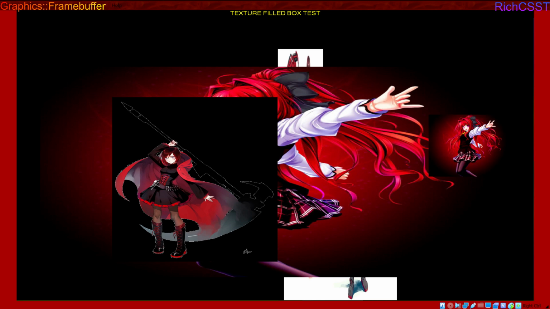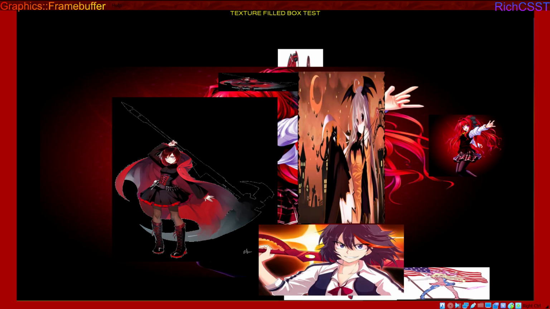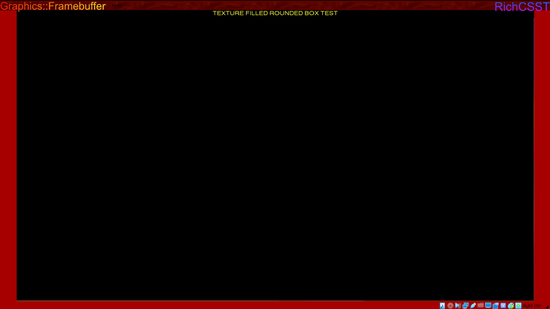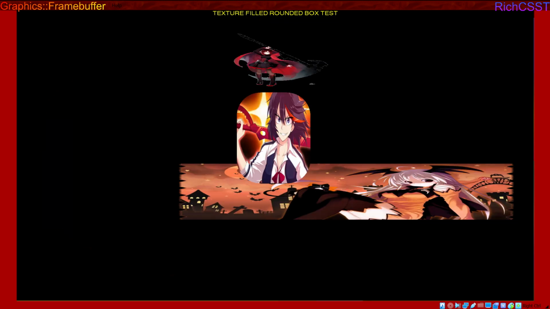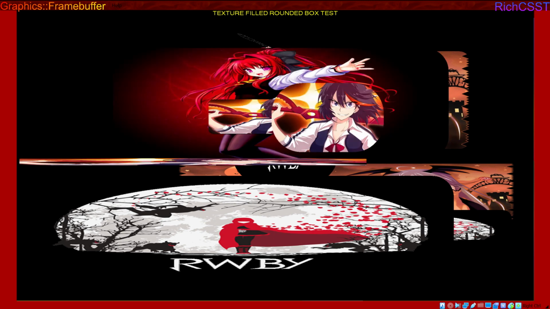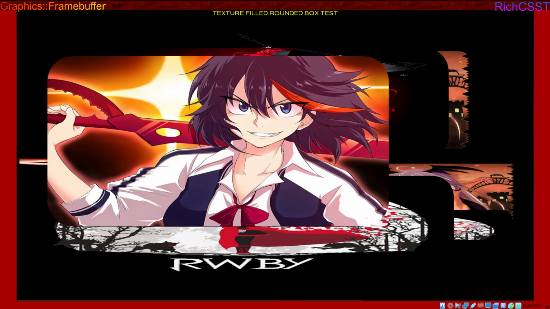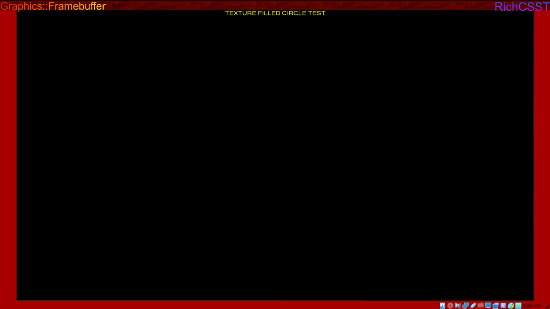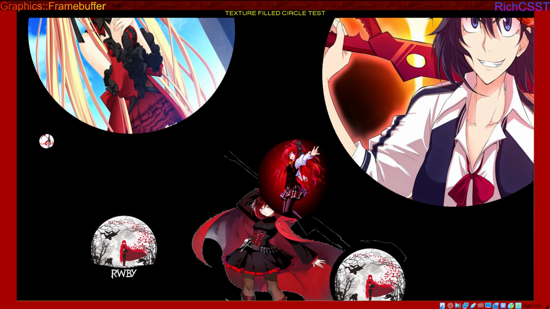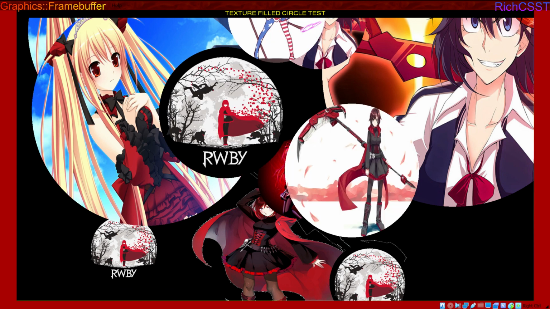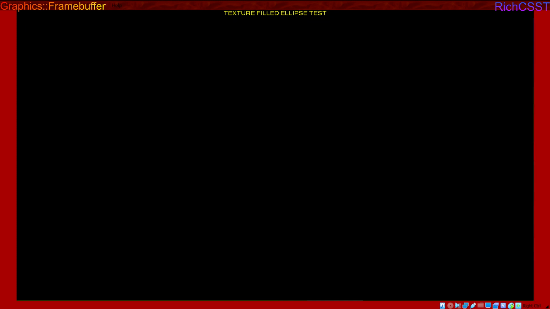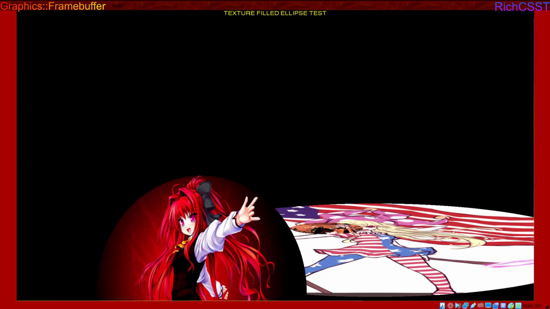It's using pictures as textures, and it's resizing them on the fly. That's why it's a little slower. I mean, if your texture was already sized, it wouldn't be any slower. It would be just as quick as the other boxes. Because these are being resized for each and every box, it's going to be a little slower. Working pretty good. Circles now. Got some ellipses.